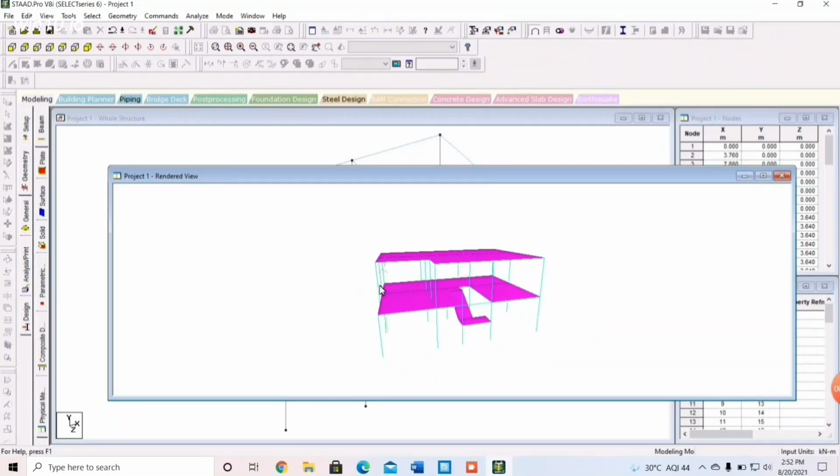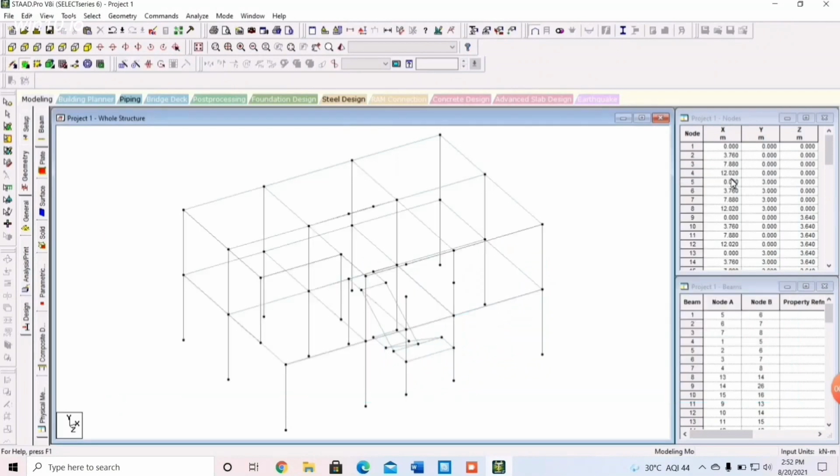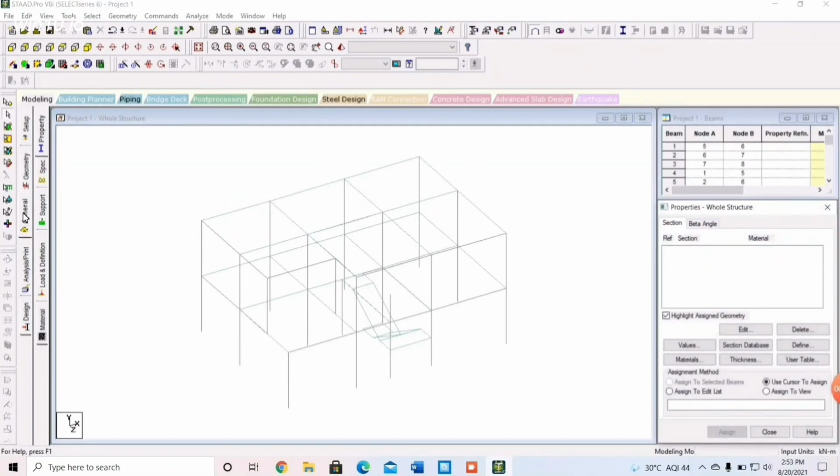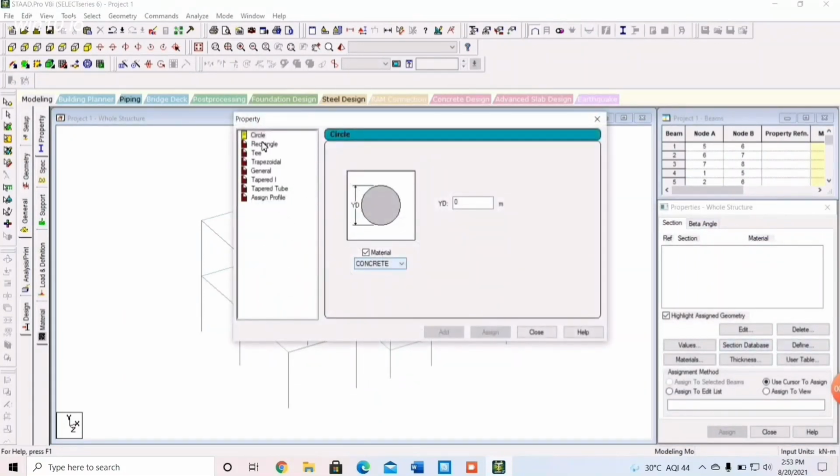Now we have to define the sizes of our beam, column and plate. Let's move on to that. To define the sizes, we'll go to the general option, and there is a define option, so we'll define rectangular beams.